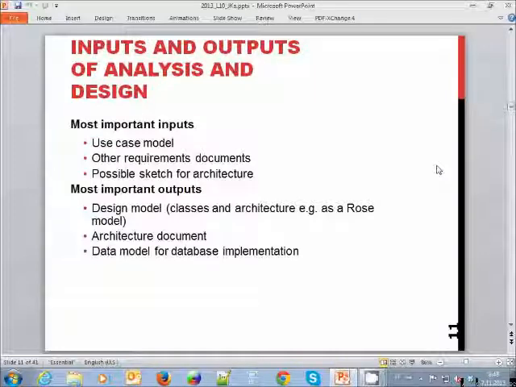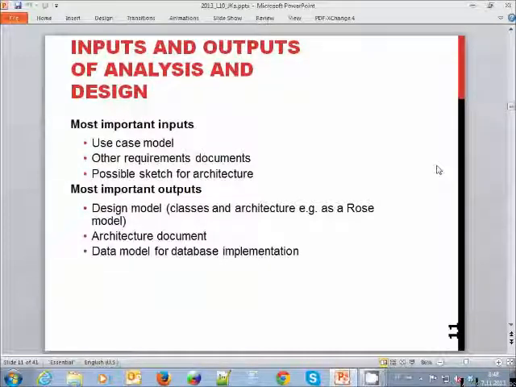So what do we want to have when we are done with the design analysis? Of course, the design model. This means something that's implementable by programming, or something that's close enough that the developers can start doing the work. The architecture documentation, the document, meaning that there's an actual approved or initially approved sound plan on how to get the software created or what sort of software to create.